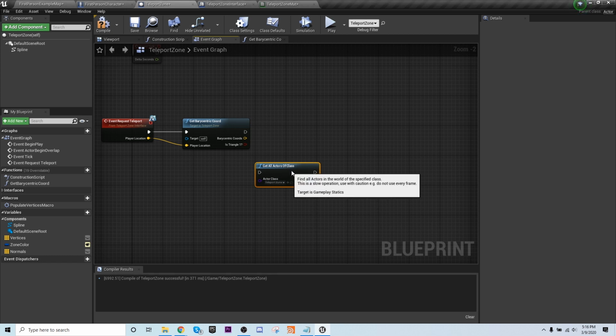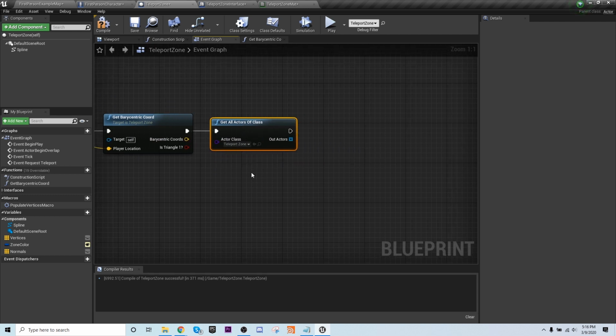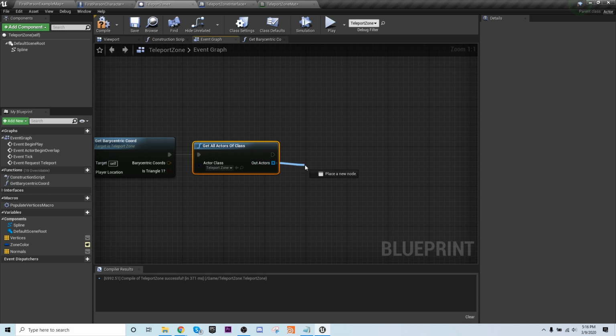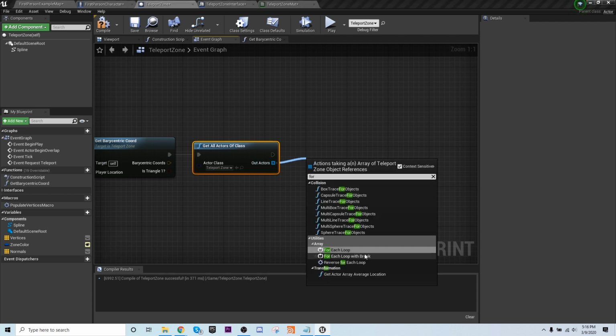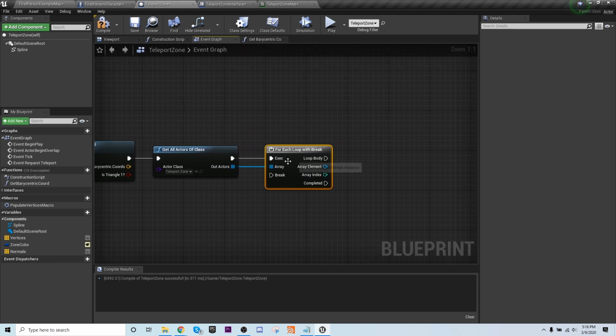We know this is going to result in two actors, either ourselves or the other teleport zone that we want to show up in. And so we're going to do a for each loop with a break. The reasoning here is, it's either going to be the first one we find or the second one, but once we find the teleport zone that's not us, we're going to break this and use that information then.